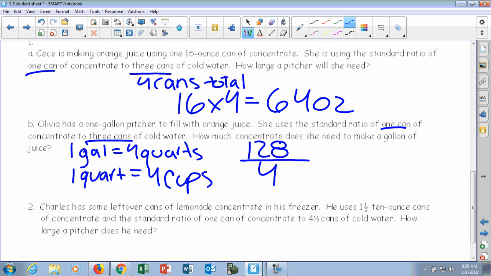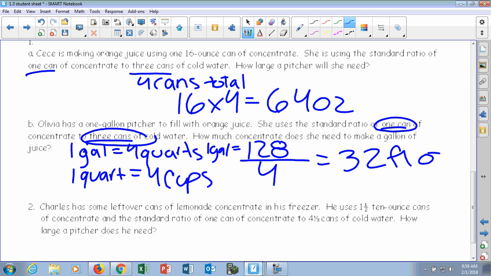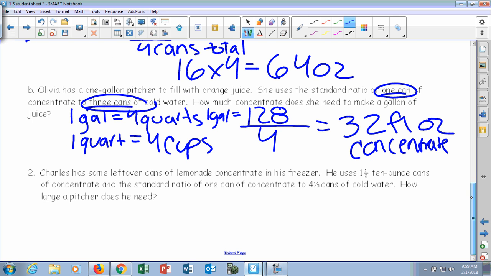Okay, so she took the total amount, this is fluid ounces, right? So 1 gallon, she saw in fluid ounces equals 128. So we could do that and divide it by 4 because that's the total amount of cans that we have. We have 4 cans total, right? 1 plus another 3. And you said you got 32 fluid ounces then of the concentrate. That works. Does everyone see how Lily did that?